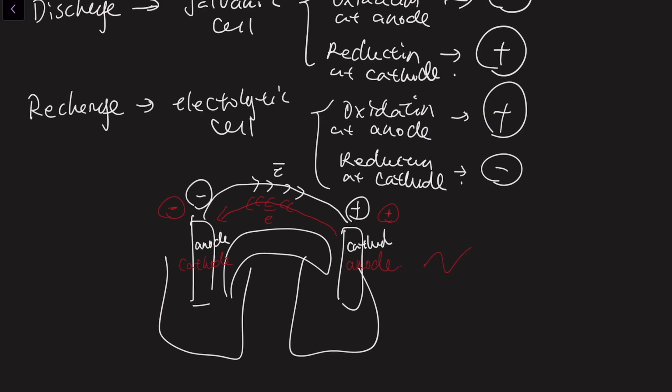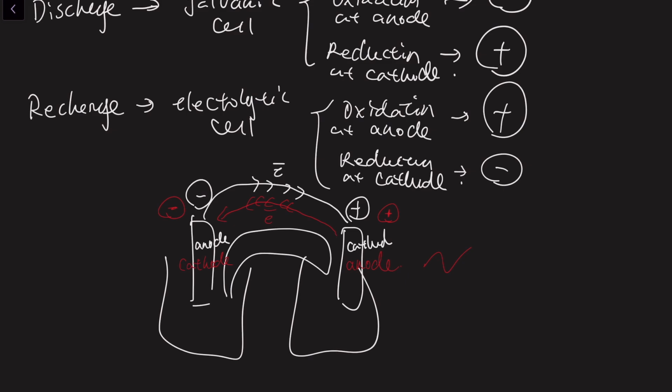And if you think about this, this should make sense. Because when you are trying to reverse the reaction, what you are essentially doing is you want to move the electron in the opposite order. So in this way, the reaction that was previously done, like oxidation, will be forcefully converted into the reduction reaction again, and the reduction reaction would be converted to oxidation reaction. That's how you reform the reactants.